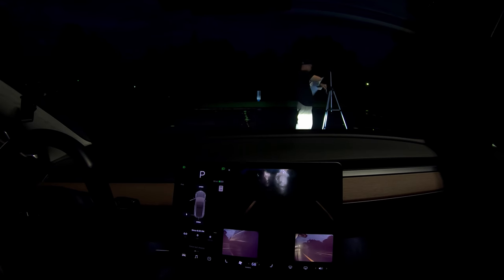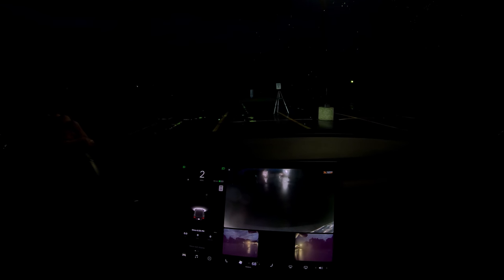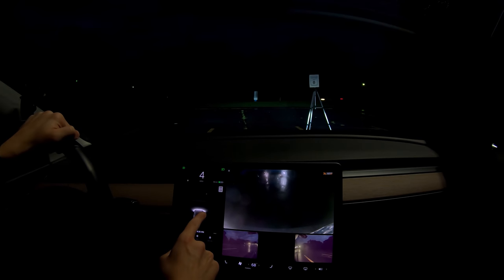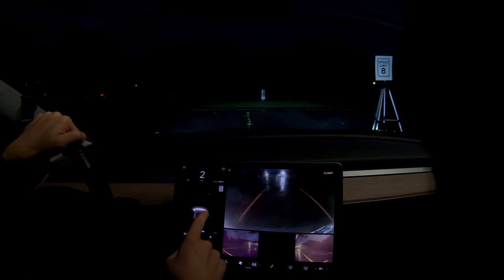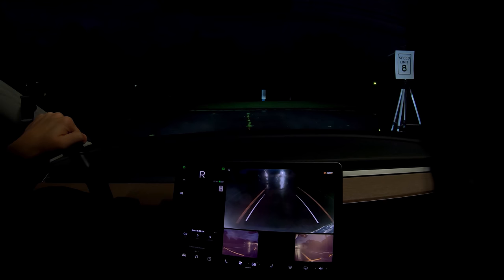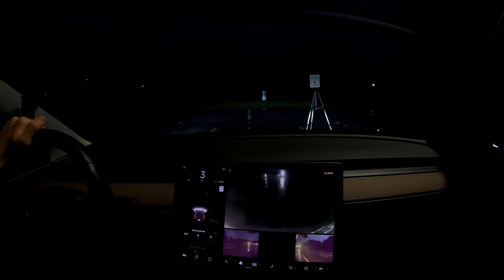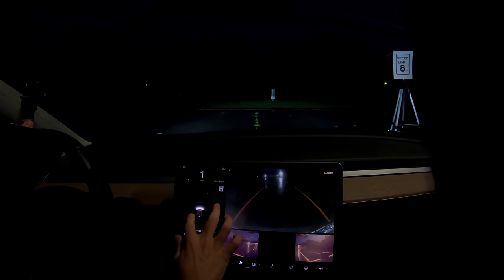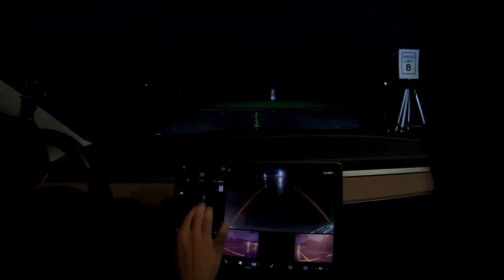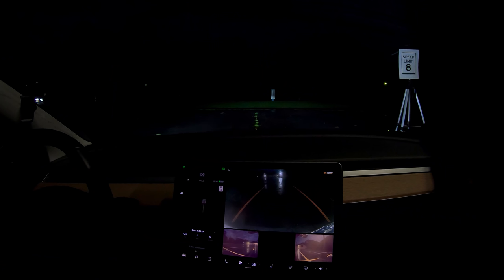Oh my gosh, a hundred miles per hour is going to be sweet. All right, here we go — eight miles per hour, a non-standard speed limit sign. You see, it remembers the 25. That's the thing — it remembers there was something there. It's still displaying 25 but it seems to be at a super far distance. Let's give it some more distance here — maybe it needed to calibrate or something. I don't know why it couldn't see it before. Now it says 15 miles an hour. So look at that — now it says 15 miles an hour. That's pretty interesting. It may not be able to display eight — I don't know if it can display any number or what it's capable of.